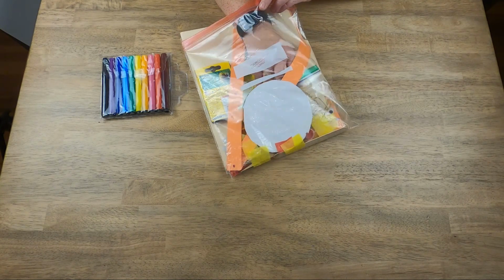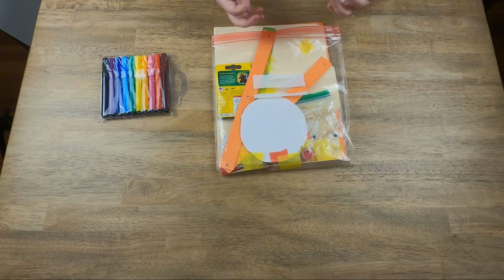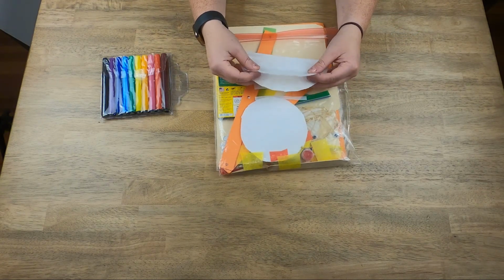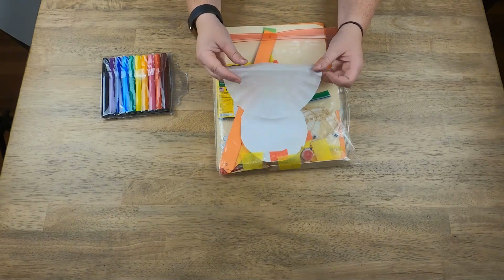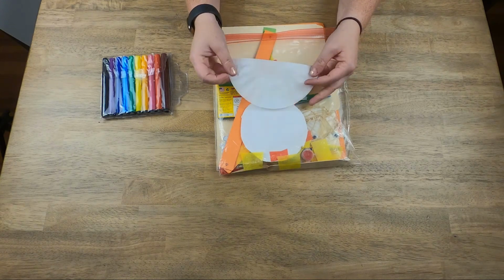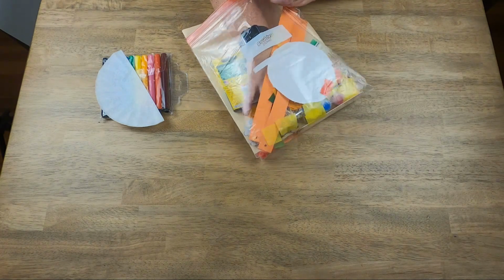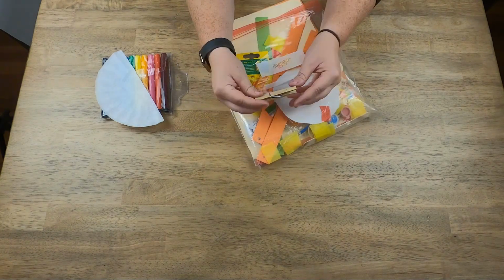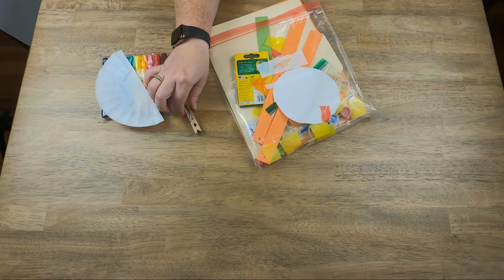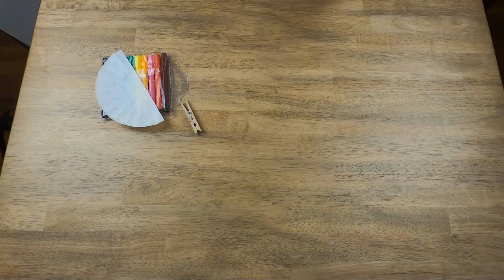The next thing we're going to do is take out our coffee filter. There might be some little pieces of tissue paper in there. So there's a coffee filter that's folded in half. The coffee filter is the bigger of the two. There are two thin paper half circles like this that are folded over. The bigger one is the one that we're going to need. Next, we will need a clip. This is a clothespin. It opens and closes. Careful not to get our fingers mashed in there. And then that's good for that.